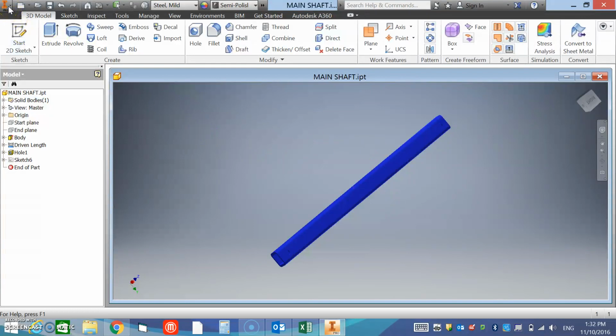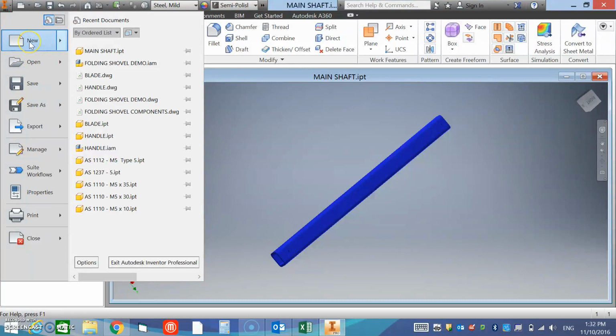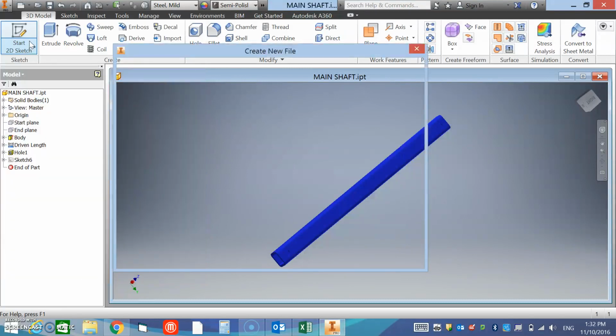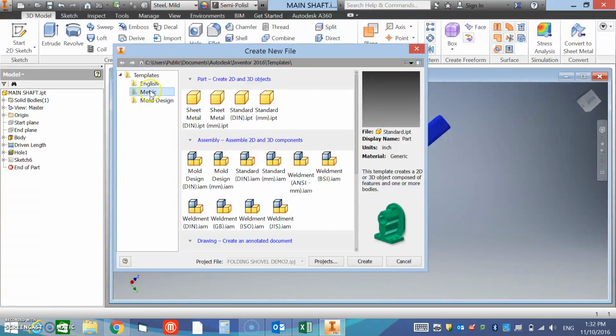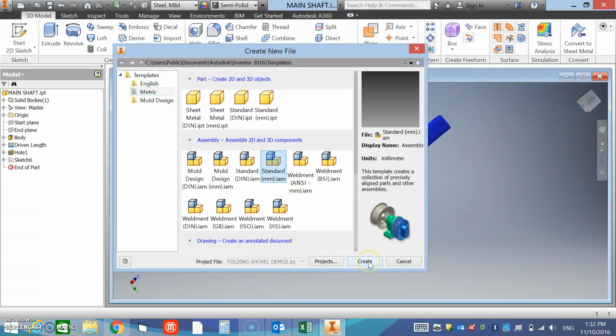So we go to our I tab and we go New, and we select Metric, and we want to select a standard millimeter assembly, that one there, and create.